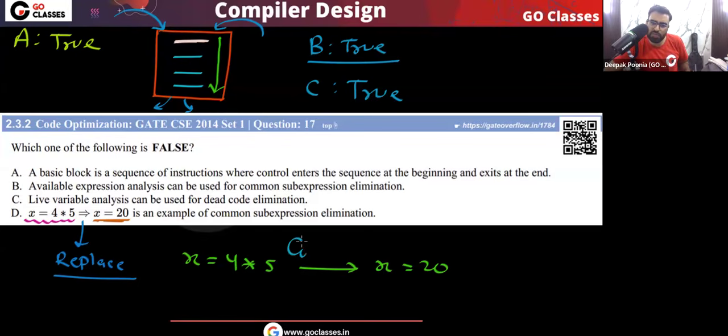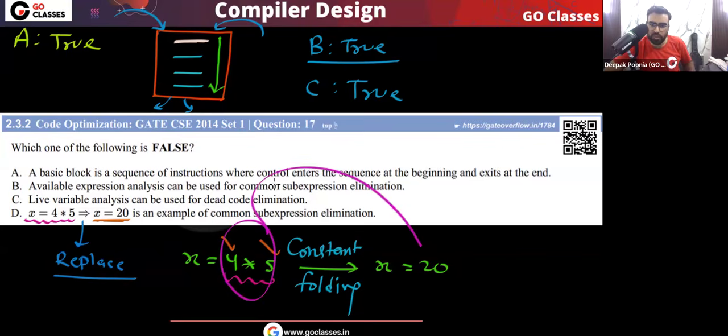I told you the definition of constant folding. In constant folding, what do we do? If some expression has all the operands constant, like here, all the operands are constant in this expression, then at compile time the compiler can replace this 4 * 5 by 20.